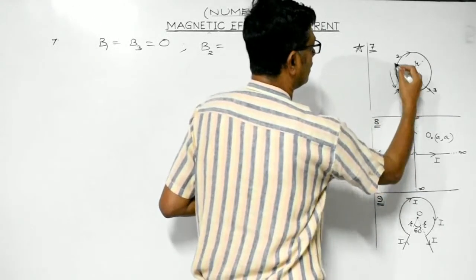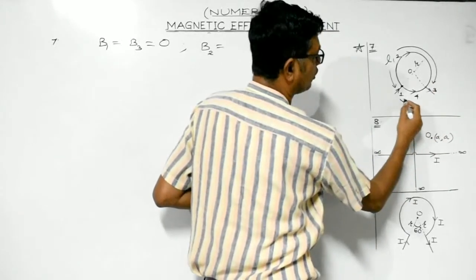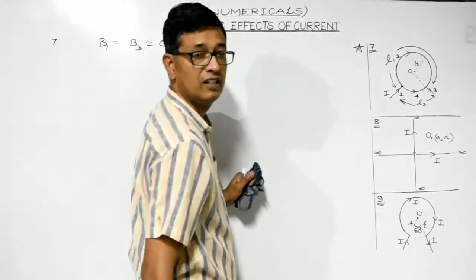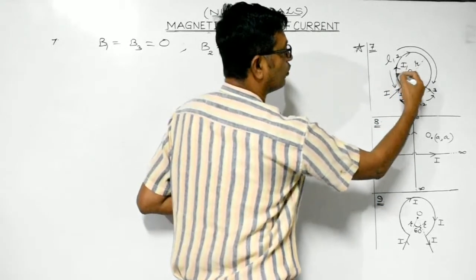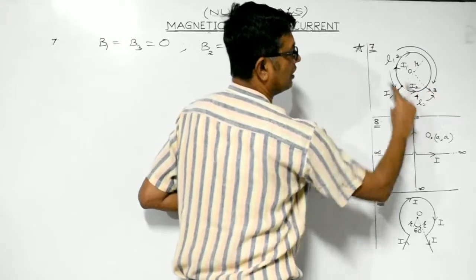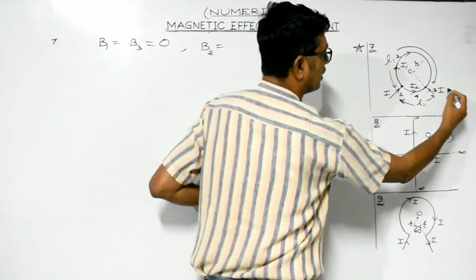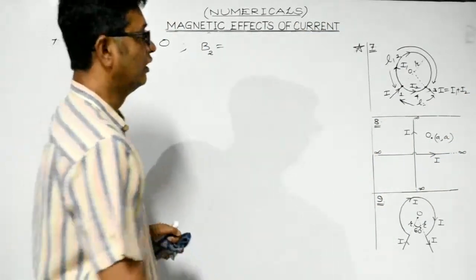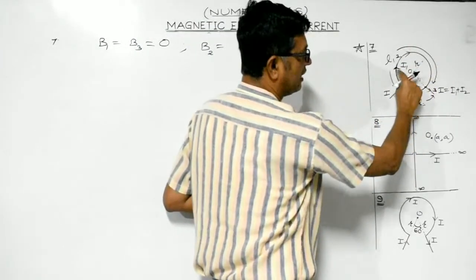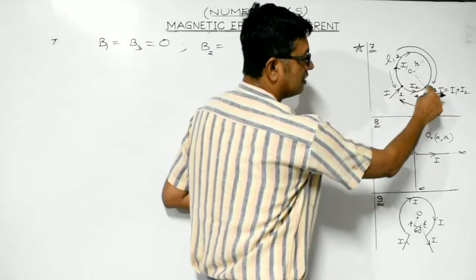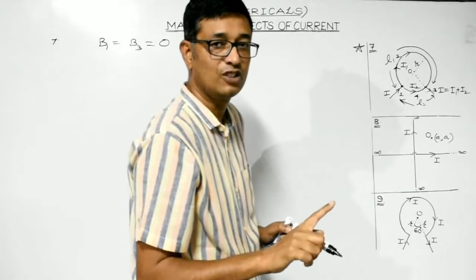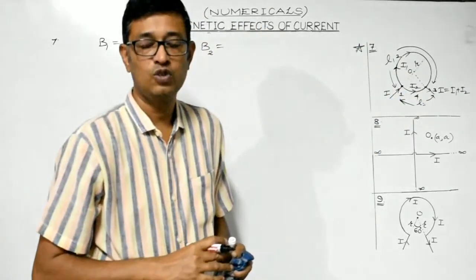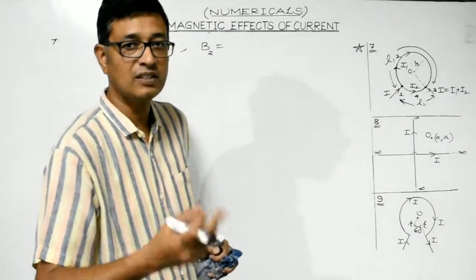Suppose its length is L1, and suppose the length of this minor arc is L2, and also consider I to be the net current entering. This point will act as a junction. So suppose current I1 flows through it, and suppose over here current I2 flows through it, and they both will combine at this junction, and the net current would be I, which is equal to I1 plus I2 using the junction rule, right? So through this major arc of length L1, current I1 is flowing. Through this minor arc, current I2 is flowing, right? Lengths are considered to be L1 and L2 for the major arc and the minor arc respectively. I is the net current entering and leaving this junction. So as per the junction rule, net current I is equal to I1 plus I2, right?